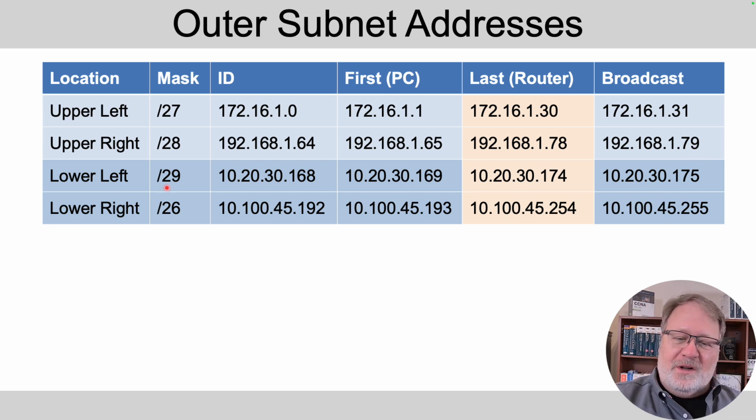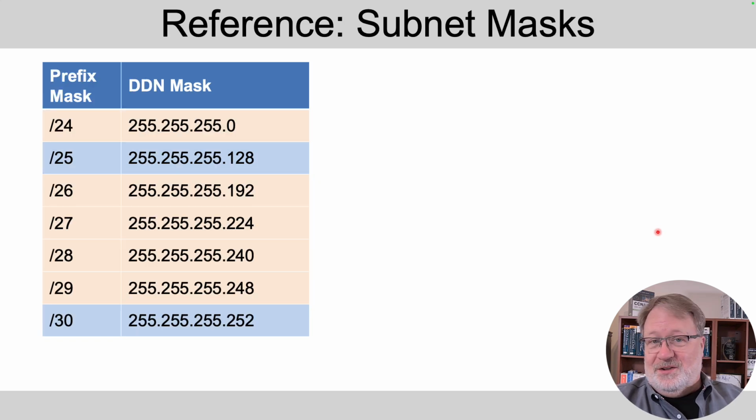And then lower left with a /29 mask in this case, there's the subnet ID that we were given. The first address is 1 bigger in the 4th octet. The .174 address is the one we'll configure for the router, and there's the subnet broadcast address ending in .175. Last one, I won't read all the numbers to you. You can hit pause and read them there if you like, but in the config, we'll see those there.